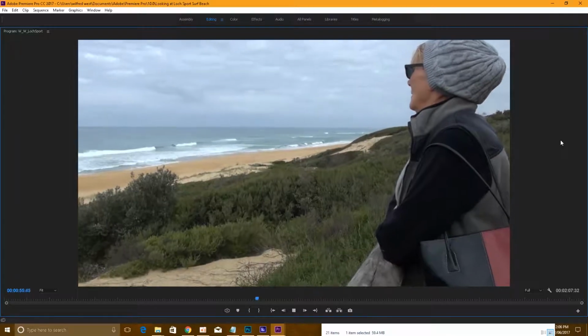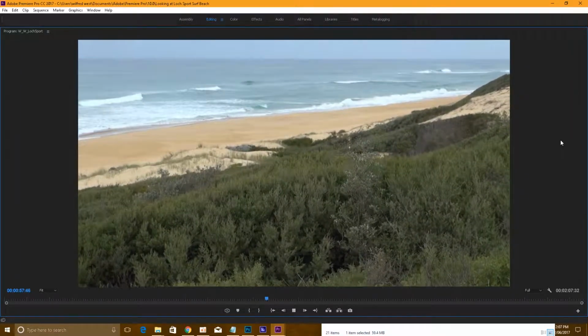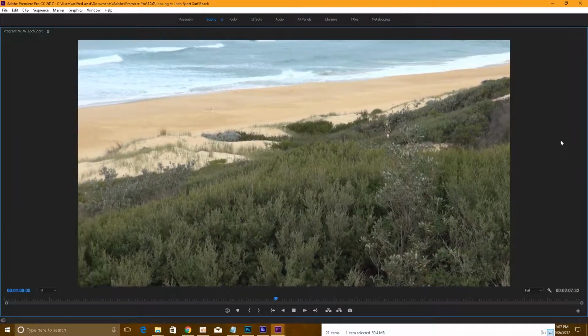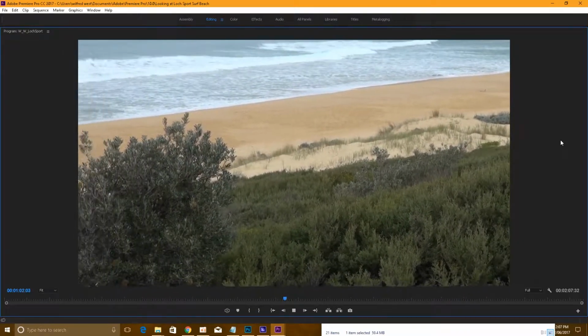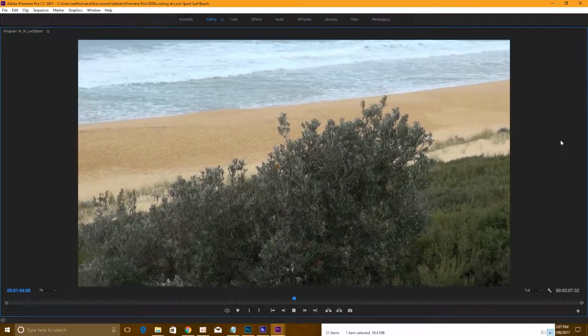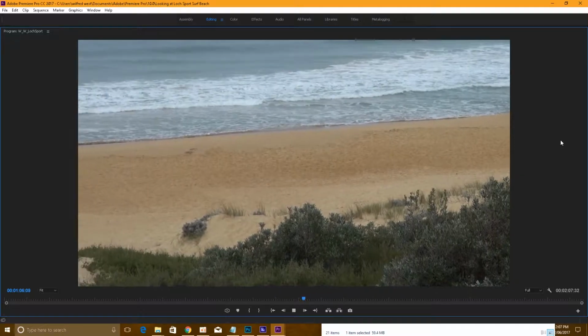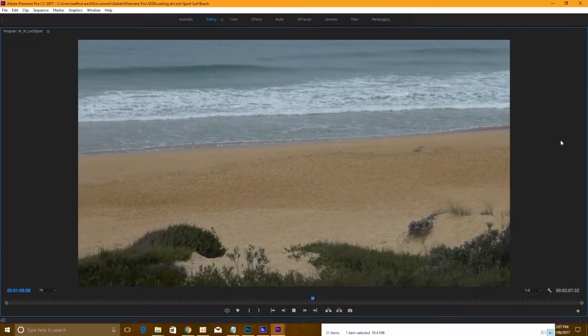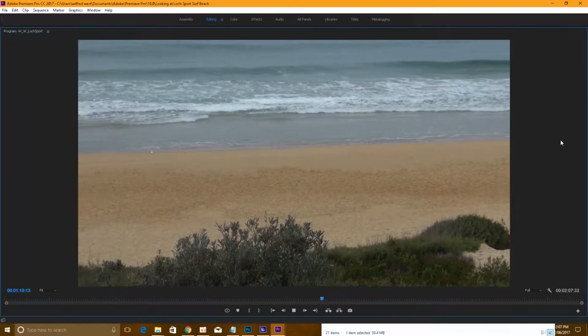Now I did have some people just plonk themselves into the shot here, but I'm not worried about that. If they see me set my camera up and they want to stand where I'm recording, that's their choice.